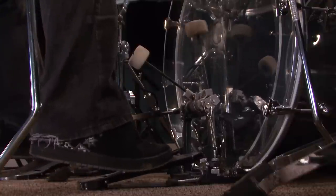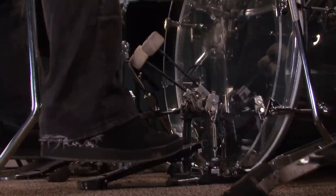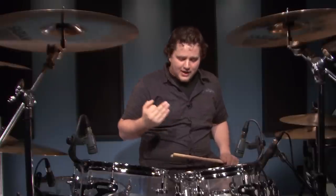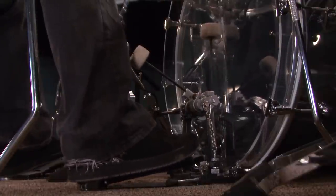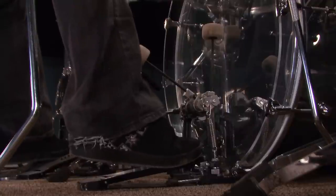What I realized is that as the footboard was coming up after the second hit, if I pushed my foot up to the top of the footboard, I would catch the pedal while it's coming up — giving it almost a response that I can push down really easily and get a second stroke. I would start doing this, and it would take me a bit of time to build up the speed. But once I did, I realized that it wasn't two strokes anymore — it was almost like a solid motion, and my leg was only doing one lift rather than two.